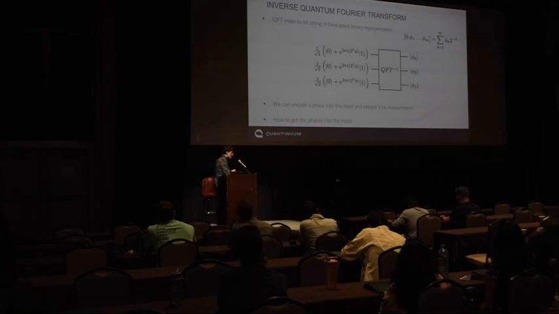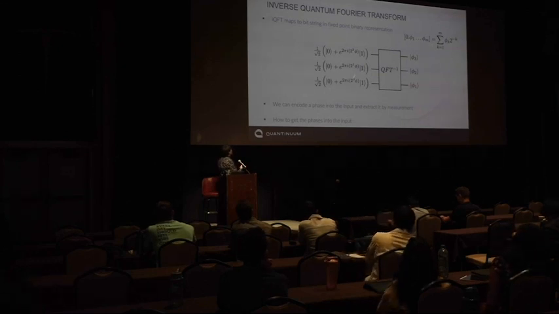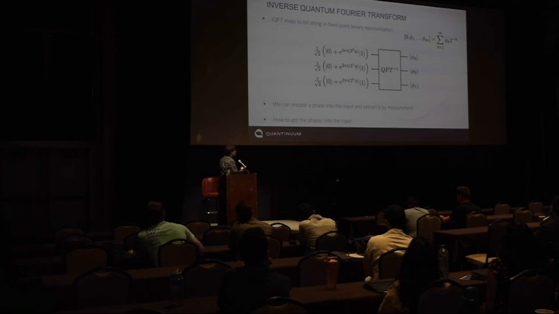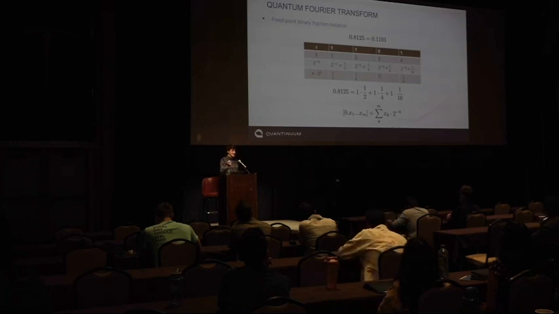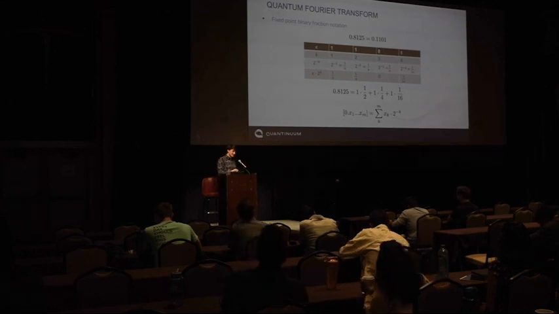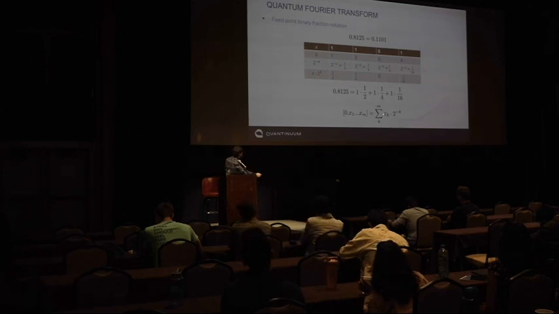Okay, so basically the inverse quantum Fourier transform takes you from this power of exponentials representation acting on the ones, and then maps you into bit basis, which is a fixed point binary representation. I was very confused when I saw fixed point binary representation because I had never studied it before as a quantum chemist. But it's quite simple. It's basically a way of representing decimals in binary format, and it's quite confusingly written in this form. But I think with a nice example, it's quite easy to understand.